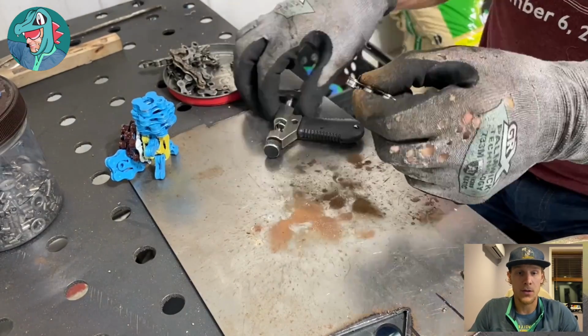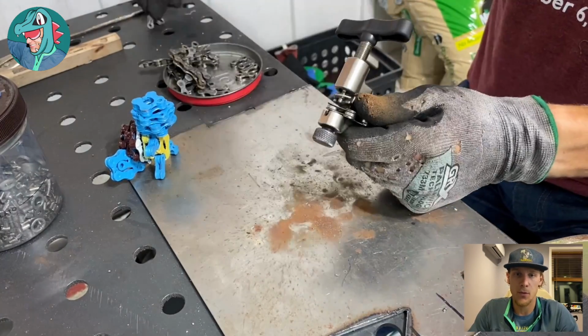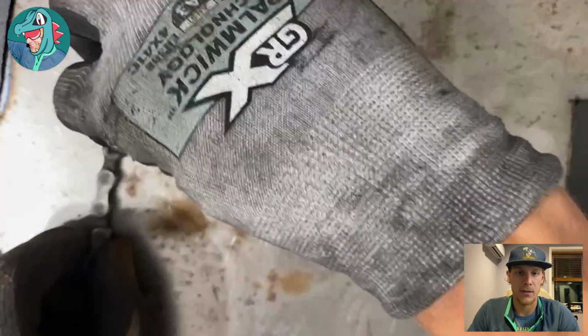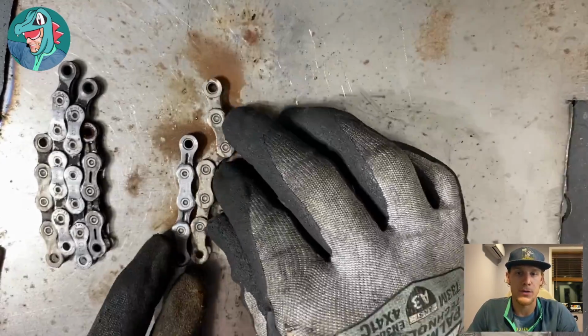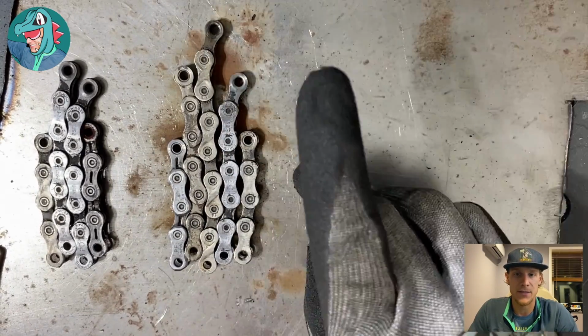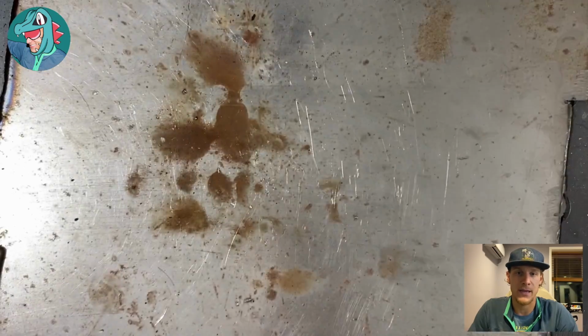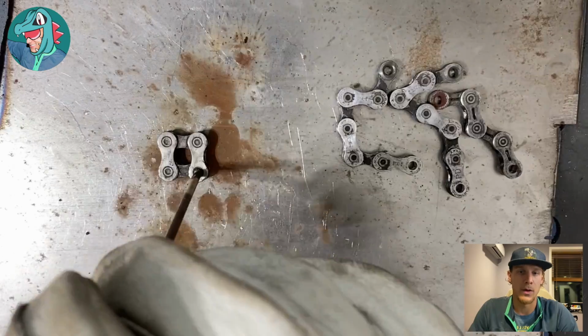All right, we're gonna start off here with breaking up some chains. I did most of the heavy lifting beforehand. So right now you can just see that I am laying out the chains I already broke down. We are using two sets of four links and a set of six for the head, and then the body and shell are going to be 4, 6, 8, 6, 4. Those arms and legs are just little one pieces.